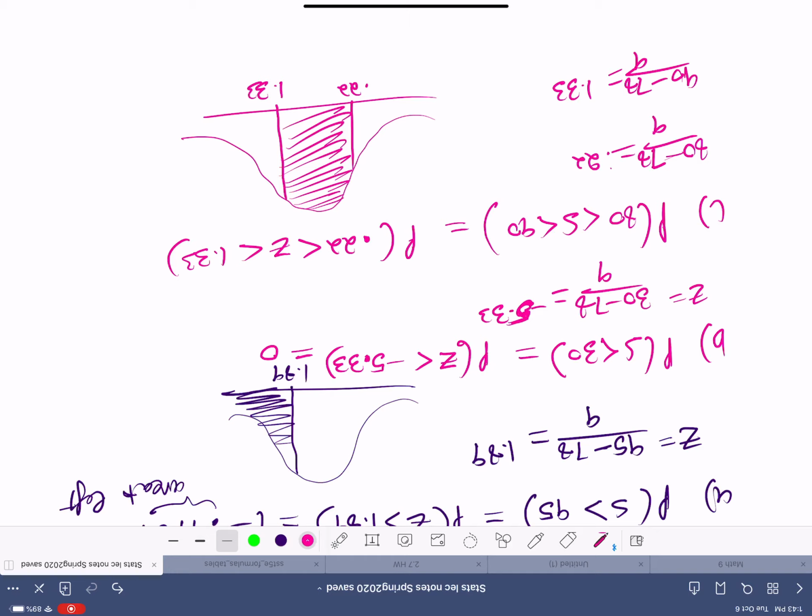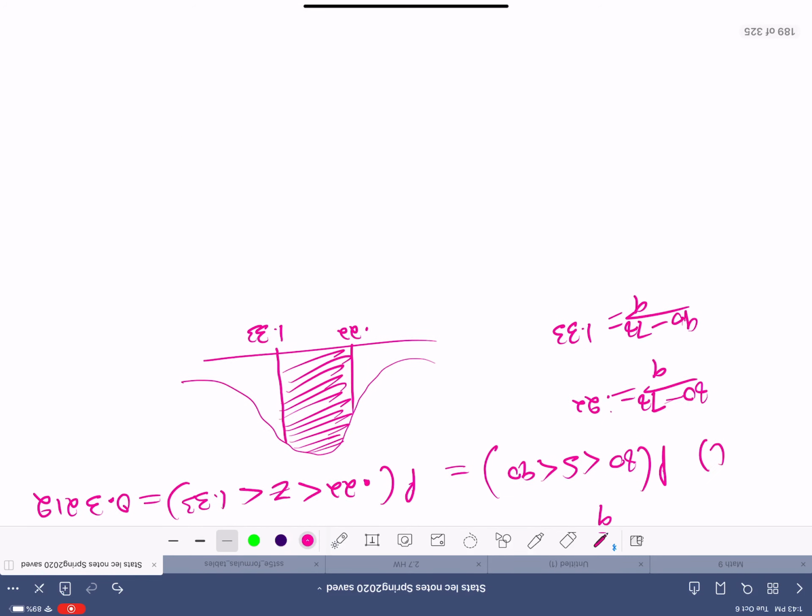If you're planning to use a calculator, the Casio 991 ClassWiz, you would press menu number 7 and then number 2 for Normal CD. For your lower bound, you can put 0.22. For your upper bound, you can put 1.33, and it's going to give you the area in between, which is 0.3211, and it would be 0.3212 if you round to 4 decimal places, because I have 7 as the next digit. So 32% probability of randomly selecting somebody whose score lies between 80 and 90 is 32%.